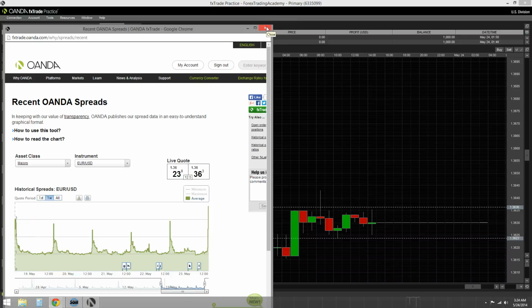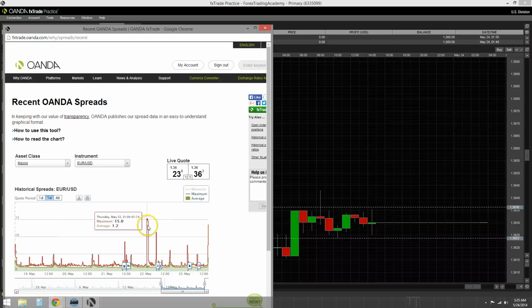One of the primary ways that brokers compare how good they are relative to each other is using spread statistics, or saying we offer the lowest spreads. Again, because it's the only obstacle that you have to overcome. That's a really good selling point. If you have incredibly low spreads regularly, and you don't see as many spikes, or they're not as high, or your maximum isn't going up to 15, that's a good selling point.